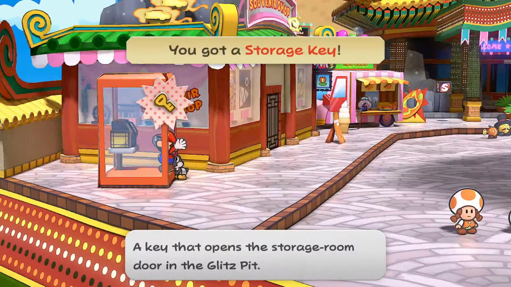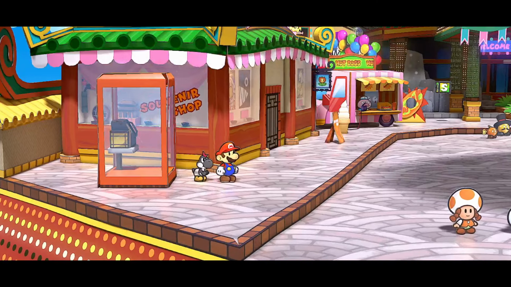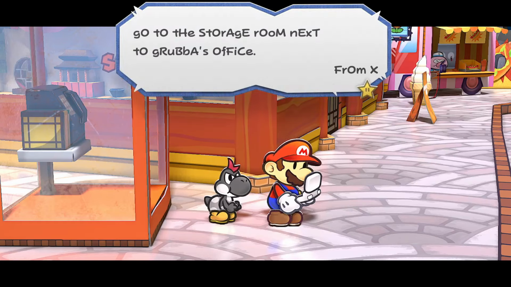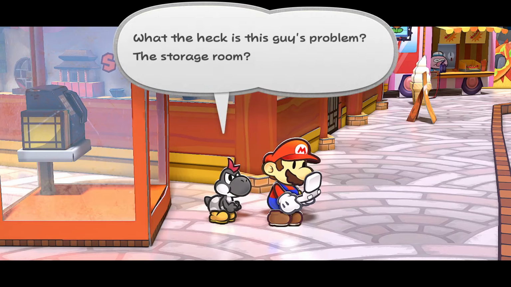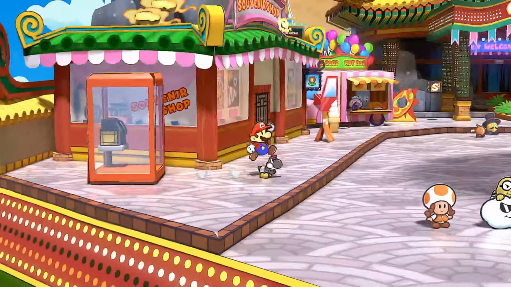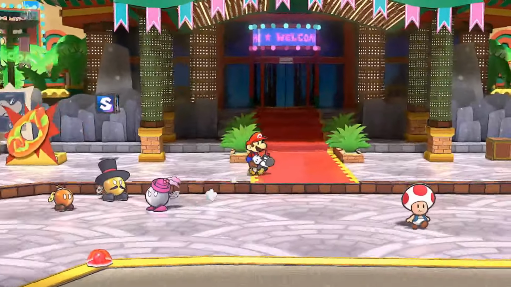Okay. We got the storage key. Go to the storage room next to Grubba's office from X. What the heck is this guy's problem? The storage room? I mean, does he think we need an exercise? This dude is really cheesing me off. Okay, so let's go over to the storage room.